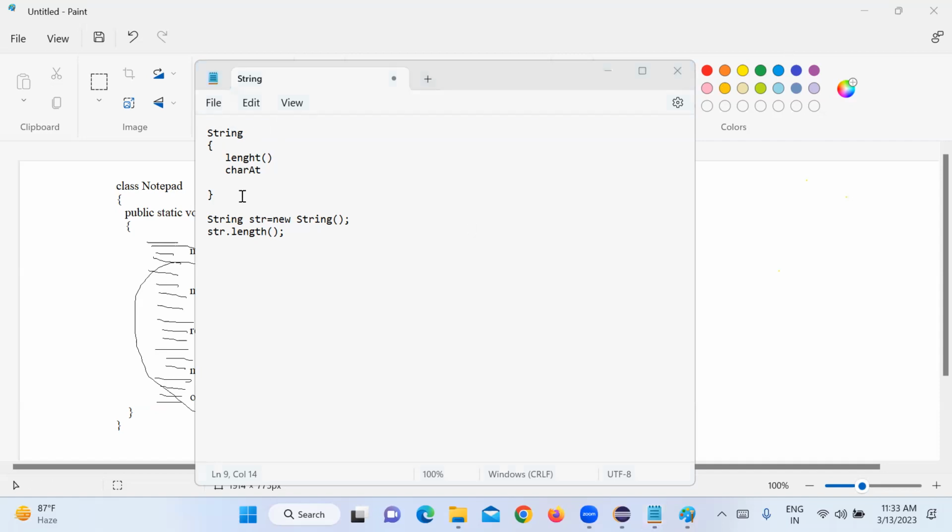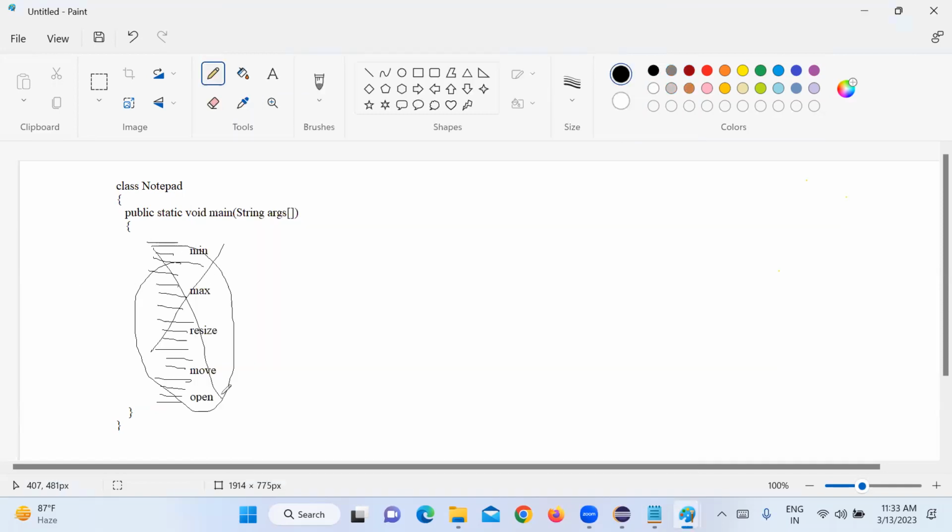It should not happen automatically. Anything should happen only when I click: minimize should minimize, maximize should maximize. That's why this is a wrong way of coding.